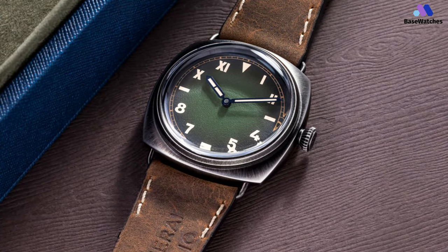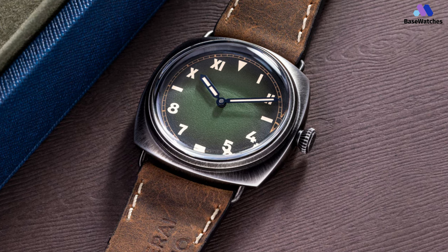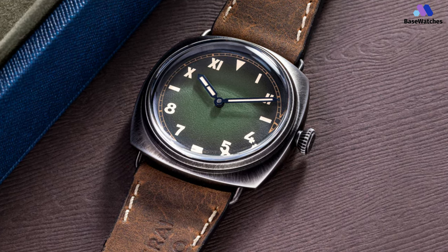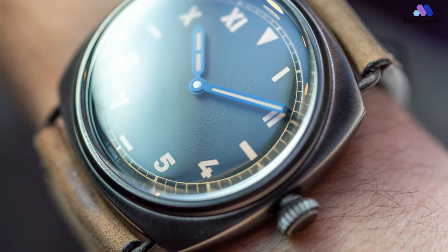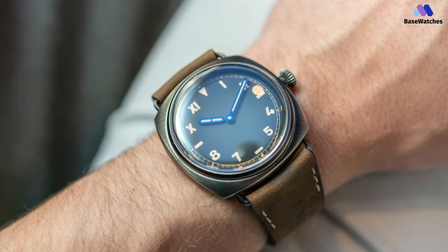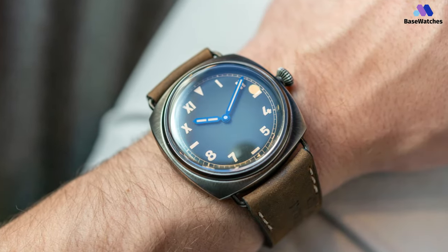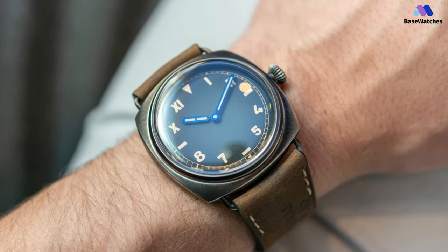The corners reach wide before they are pinched together, and yet the proportions are bang on, so long as you manage to exclude a narrow wrist from the equation. After studying the watch in hand for a while, an angle supporting closer inspection of the dial can be found. This reveals metallic blue hands that range from bright blue to almost purple depending on the angle and lighting conditions. The base of the dial is dark green with a vignette effect painting the periphery dark and unsaturated.